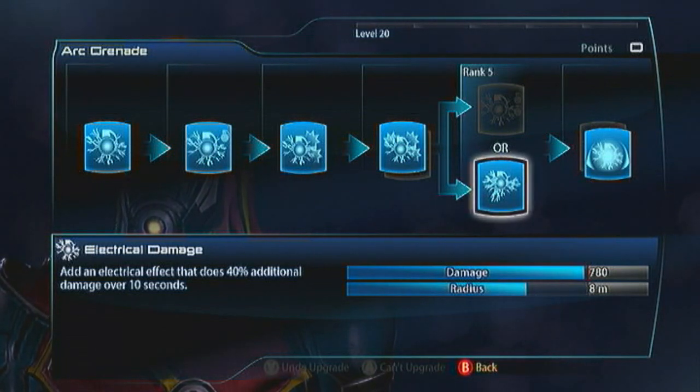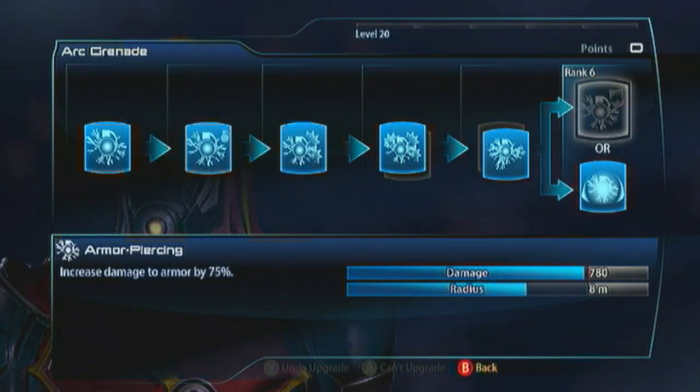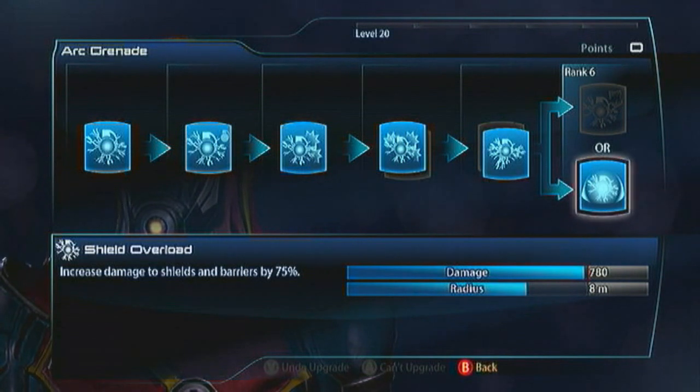Get the electrical damage on there, and then for the final evolution, go with the shield overload, because armor piercing is awesome. It does a lot of damage, but we've got Incinerate to take out armor targets. This is what's going to strip shields and stuff, so go with that. The armor piercing evolution is better for the Quarian male infiltrator, okay, because he doesn't have an armor piercing attack.